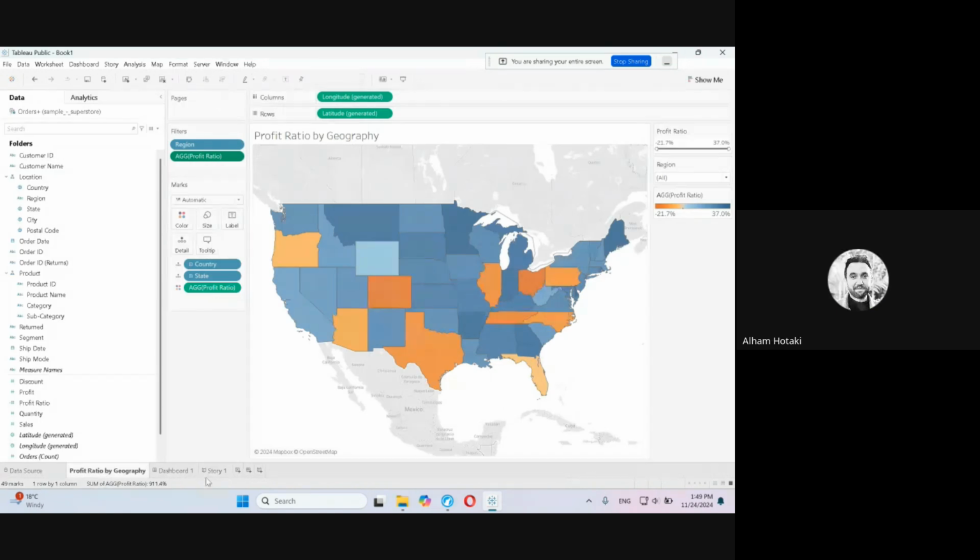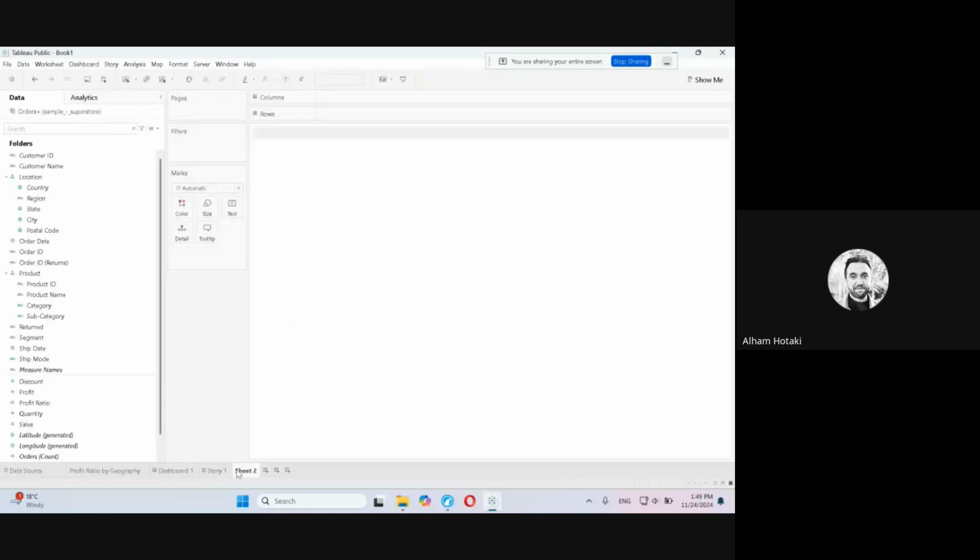You're welcome. So we will be creating a new worksheet, and we still need to do some more things here. For example, we will be changing the name of this worksheet: sales by profit, sales by geography, sales by category. This is one of the other things that we have to understand, sales in different categories, for example.